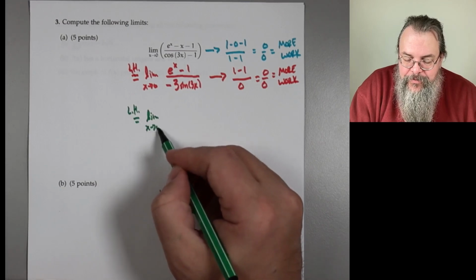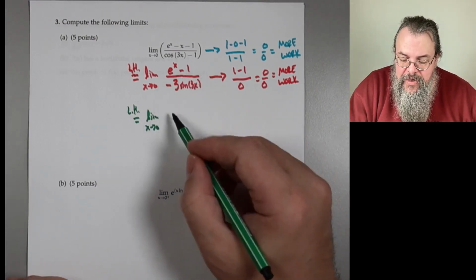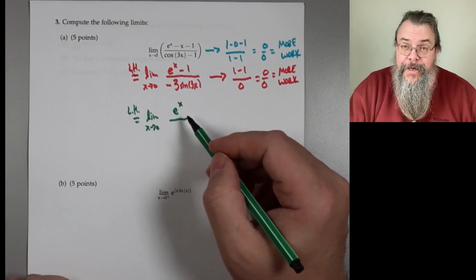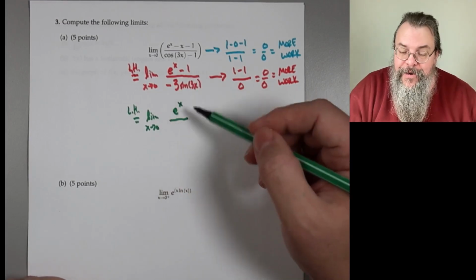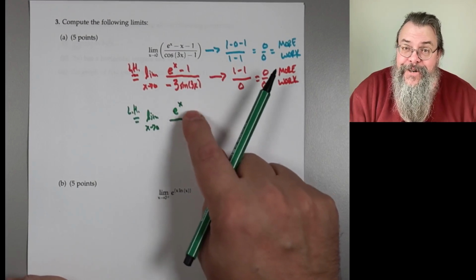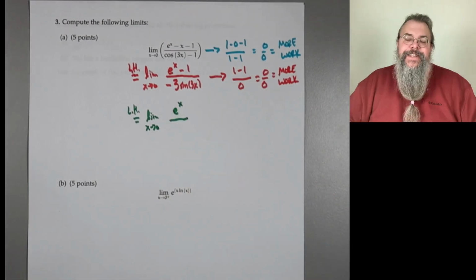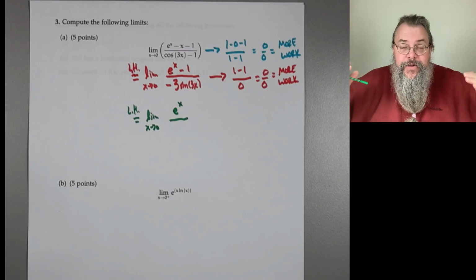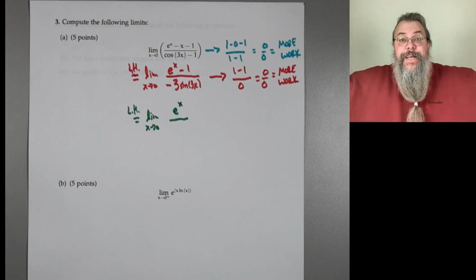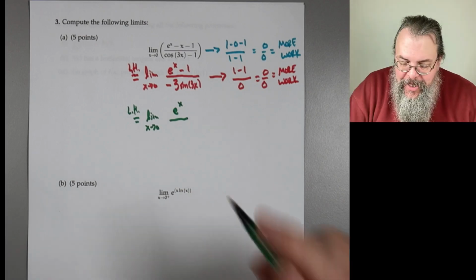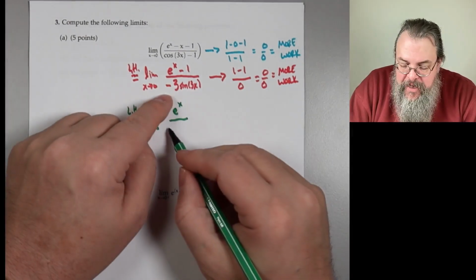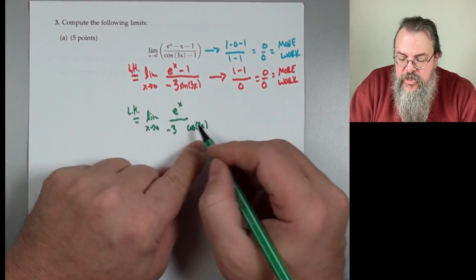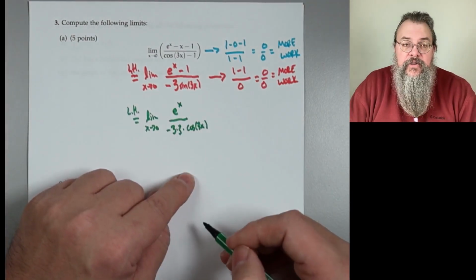All right, so again, to the top, e to the x. Now, before we go further, what can we say? Game over, man. Game over, right? That's not going to 0 upstairs. Nice. As soon as either the upstairs or downstairs is not going to 0 or going to infinity, it's like, whatever happens right now. Okay, so we have e to the x. We have this minus 3. And the derivative of sine is cosine 3x. But again, chain rule that, so don't forget to add an extra 3.